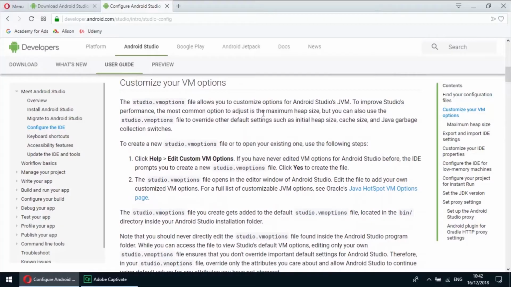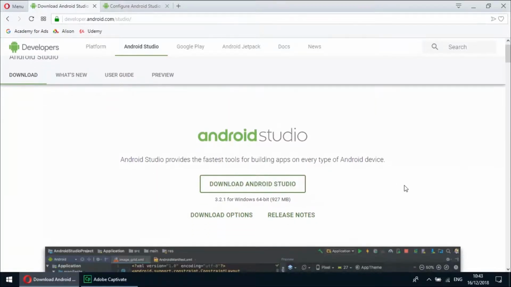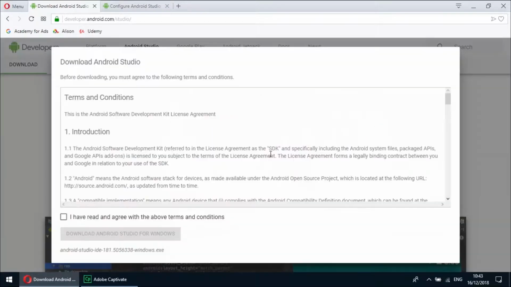Right, after a quick research, we're back. We're gonna finally start downloading the software. There we go. It's fast forward again because it takes lots of time. It's about 1 gigabyte, the whole file. There's lots of terms and conditions.